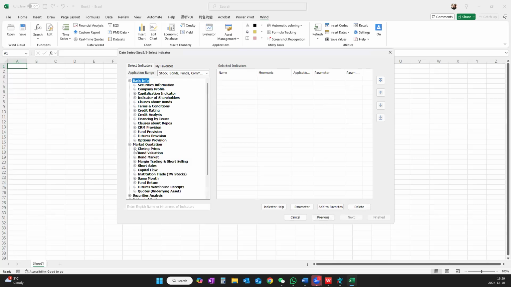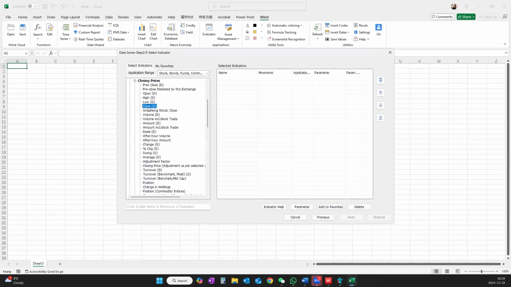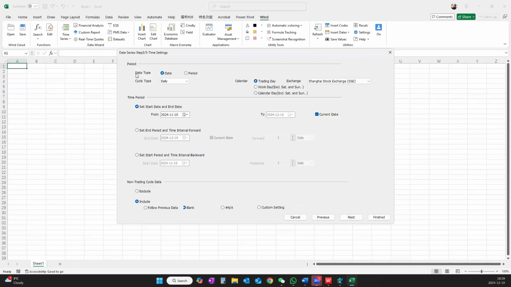And I want to see what is the close price of it. Double click, go for the next. And simply use the period. And make sure, this is very important, make sure the time period is exactly what you wanted, because this can save the limitations. Although normally we can satisfy you, but if it happens, you can escape from unnecessary troubles. So let's see.